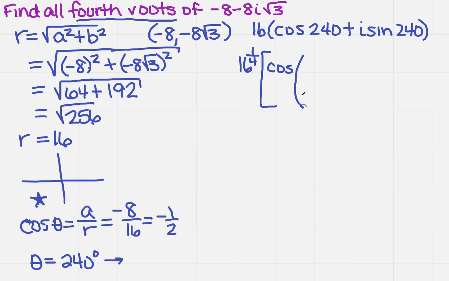Well, it becomes the cosine of 240 plus, now what's the period? Remember, we've got to do all that period stuff again, and that would be k times 360 divided by 4 plus, and you knew I'd run out of room, so that's going to be i sine of the same thing. I'm going to have 240 plus k times 360 divided by 4.